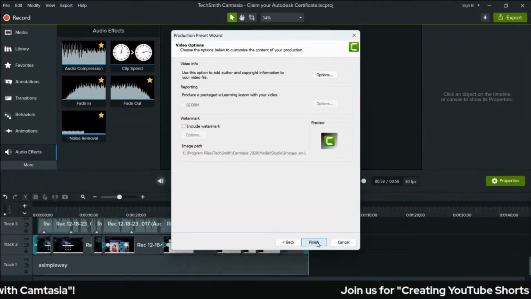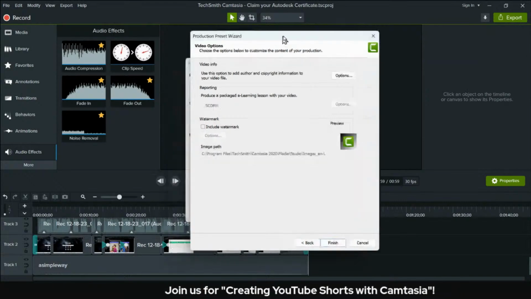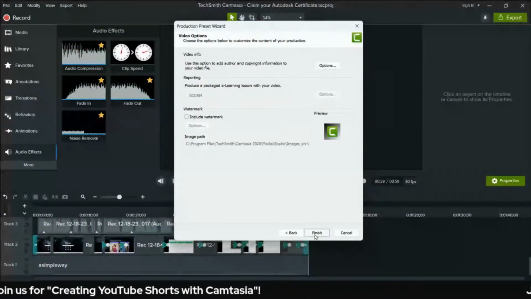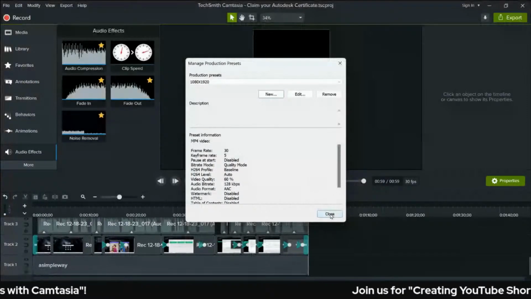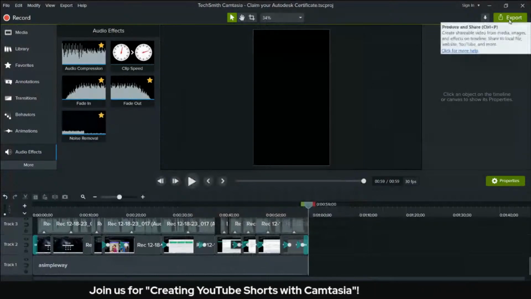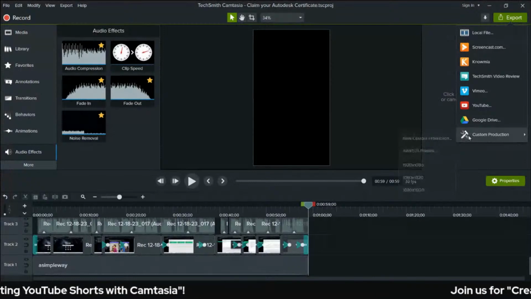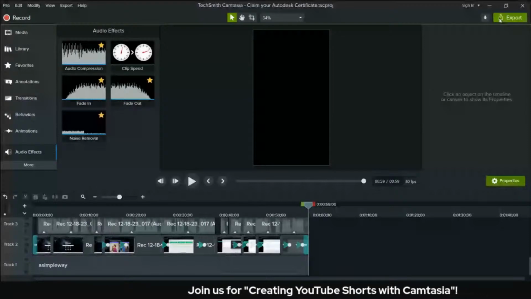And next, if your Camtasia is licensed, uncheck the include watermark and close. And you will save it. So mine, I already have a preset.